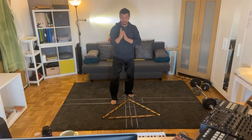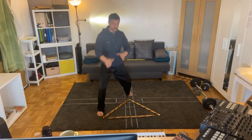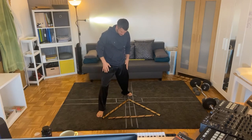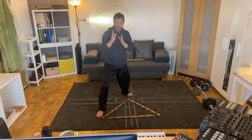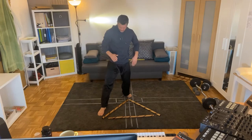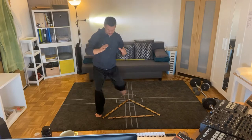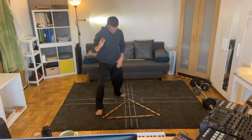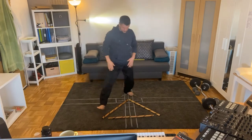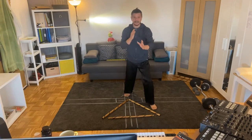Every time I get to this position I always want to remember that when I take my foot here, my other foot's going to want to follow. When I make my steps in martial arts, I don't want to find myself stuck in a position. If I take this step and I'm here, I can get something off from there, but this back foot wants to follow — and then I'm ready to move.